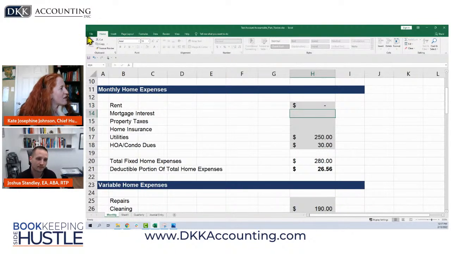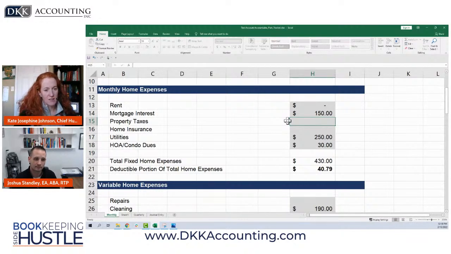How does Excel work? Like if I put pictures here in sheet 1, I'll label those pictures. If I put save as PDF, is it saving all my worksheets or just one worksheet at a time? You can select at that point what tabs you want to, or you can select them all, and then it kind of pre-selects them. So that's awesome. I didn't know that. Okay, so in this example, we're going to say mortgage interest of $150 per month.